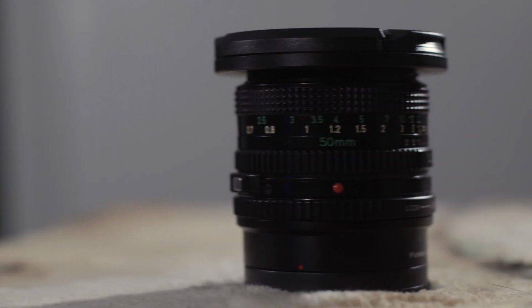The next lens I want to talk about I got because my former roommate gave me her Canon FD camera around the time I moved out. The Canon FD 50mm f1.8. Aside from having to clean off some dust that was on the front and rear bits of the lens, it's still in really good shape. Only thing that's missing from this and the other prime I'll be talking about in just a moment is the fact that I need to get follow focus gears for them, which, again, a quick search on eBay, I'll be able to get for like $35 per follow focus gear.